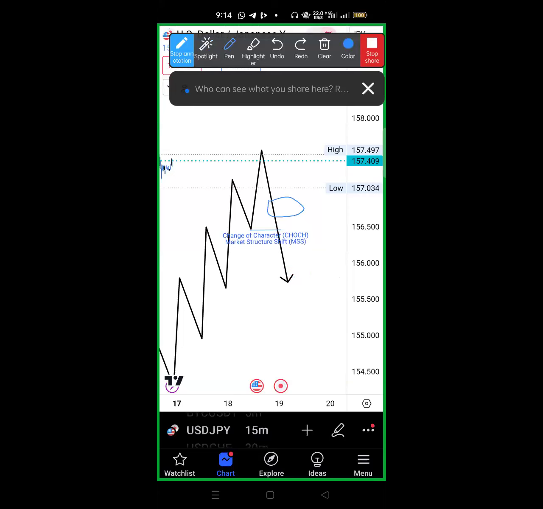So the market will go back here. This is where you make your entry, and then it gives you a lower low, lower high, lower low, which is a downtrend now. You see the difference? Opposite of this side, right?